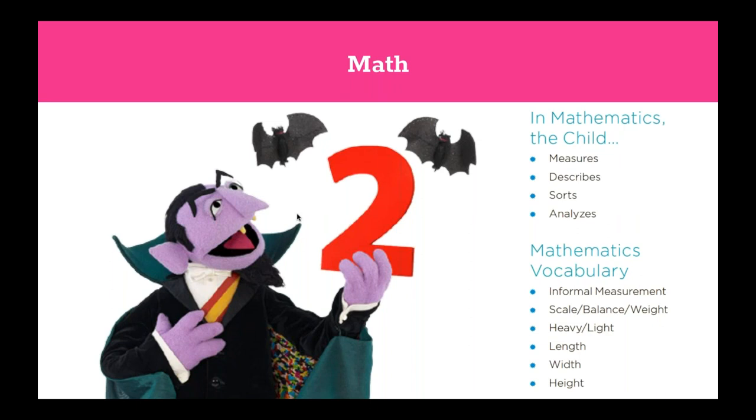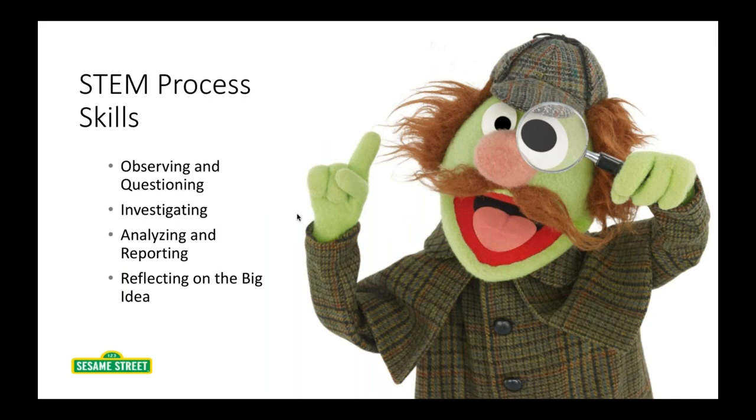Okay, so we've gone through all of our letters. We have defined all of the different concepts related to STEM, but there's more, because STEM is not only these different areas separately. STEM is the process skills that combines them all. And these process skills are very similar to the scientific skills that we talked about earlier, but they're not exactly the same. When you see STEM process skills, they're combining again science, engineering, how we create technology, how we use math. And so here are some of these skills: observing and questioning.